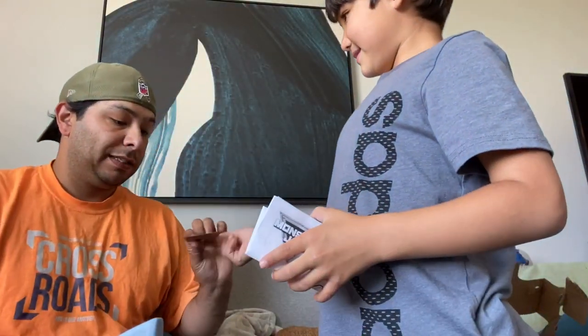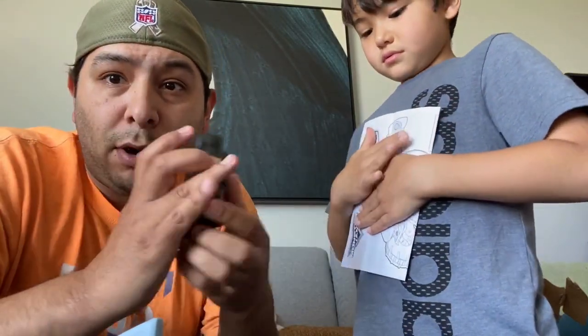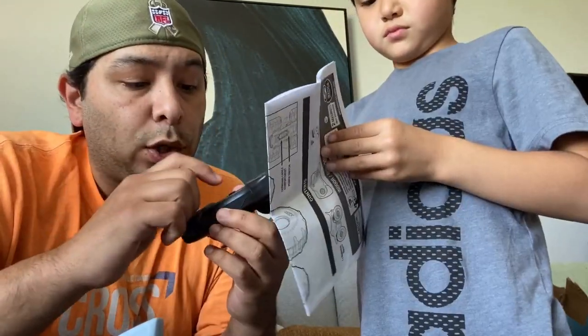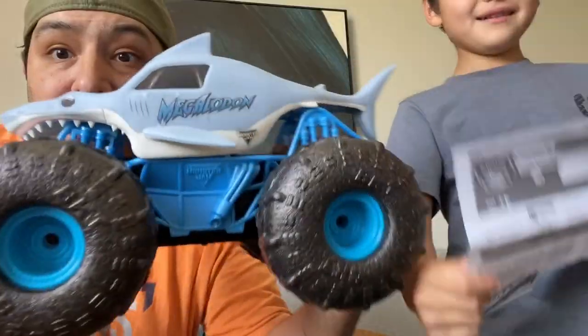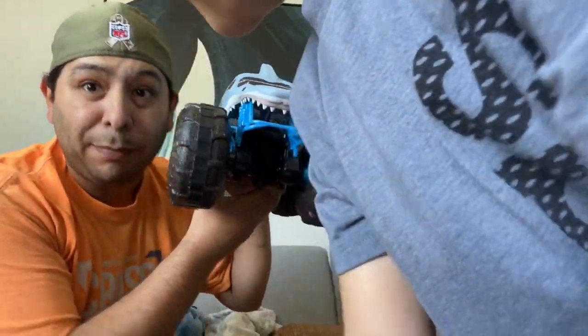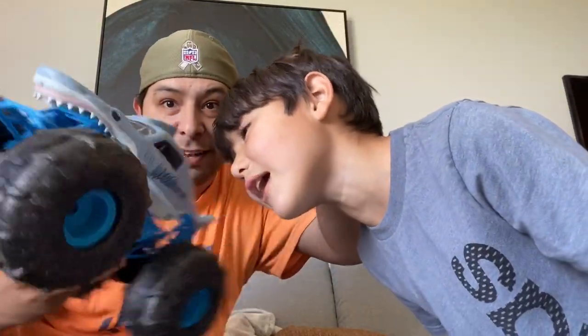So, that is a 1-800 number for you to call just in case you have some problems with your RC car. This is the size of the remote. Little beady remote. It will require, looks like, 2 AAA batteries. Oh, whoa. This is the Megalodon. Compared to my head, this thing is pretty big. Compared to Riker's head, come here. It's probably the size of both of our heads.